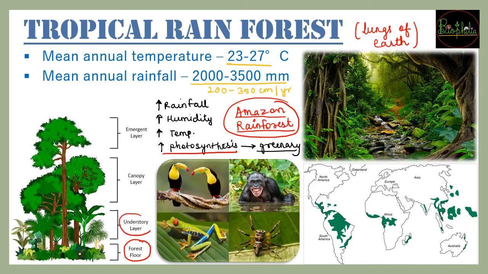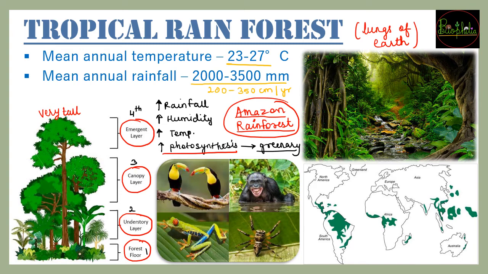After that, the layer that comes is the understory layer, where you will find the smaller trees, or you can find some branches that are going to be seen of the larger trees. So branches or small trees can come under the understory layer. Then comes the canopy layer. In the canopy layer you are going to have the majority of the large trees, whose leaves are all spread out. That is the canopy layer. And finally the last layer is the emergent layer, where there are very tall trees. These very tall trees are going to be seen distinctly at this emergent layer. So this is the composition of a tropical rainforest, which starts from the forest floor, then the understory layer, then the canopy layer, and the emergent layer, the fourth topmost layer of the tropical rainforest.